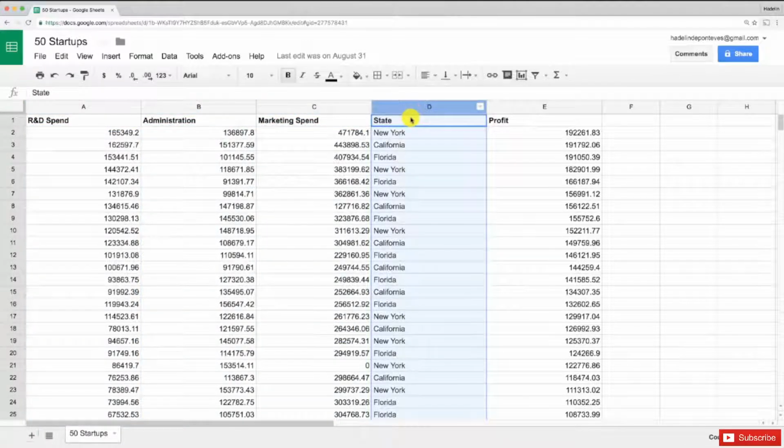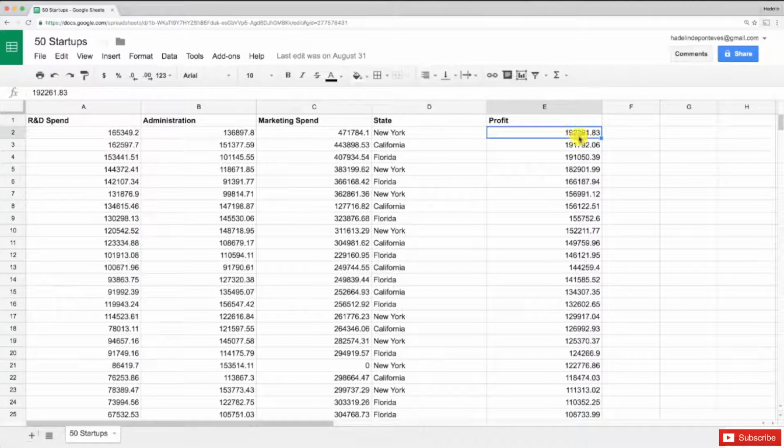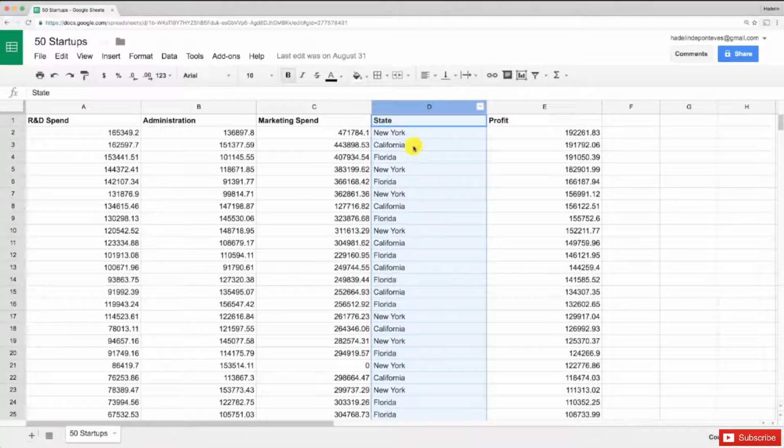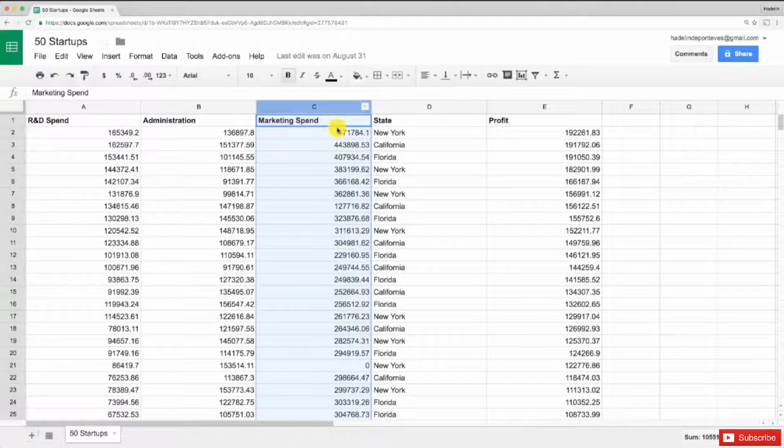And bear in mind that the venture capitalist fund is not looking to invest in these 50 companies per se. It's not just giving you a data set so that they would invest in one because it's got the highest profit. But what they're looking for is, this is a sample, and they want to understand, for instance, where companies perform better, in New York or California, all other things held equal, or which companies perform better if you hold these columns equal. Will a company that spends more on marketing perform better, or a company that spends less on marketing?